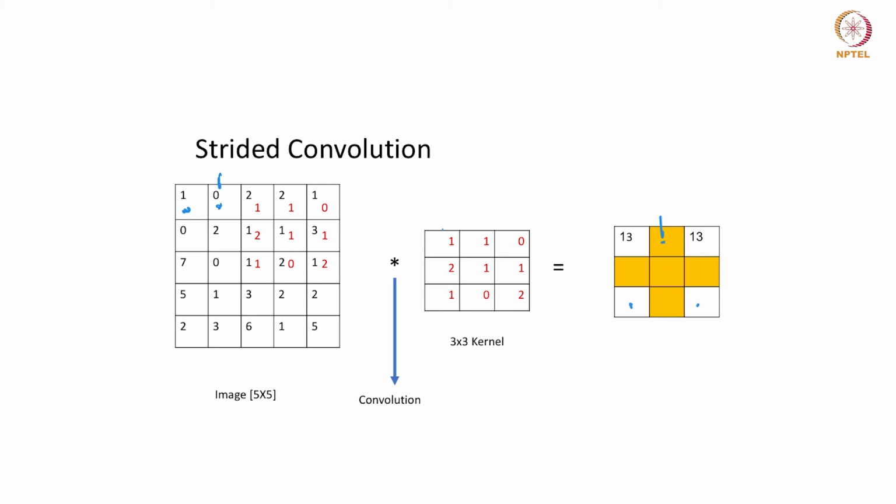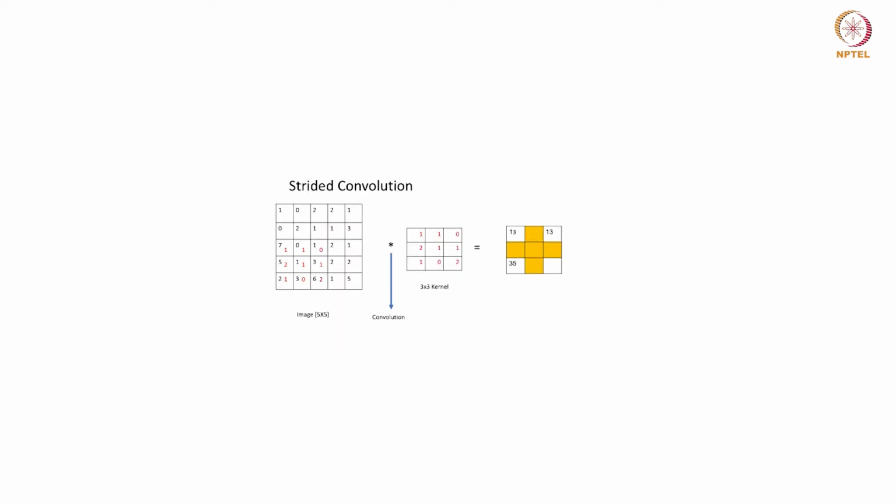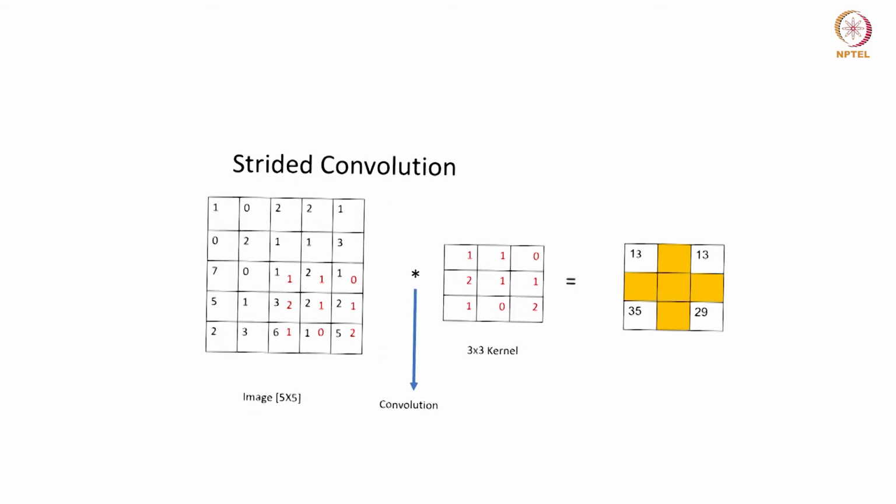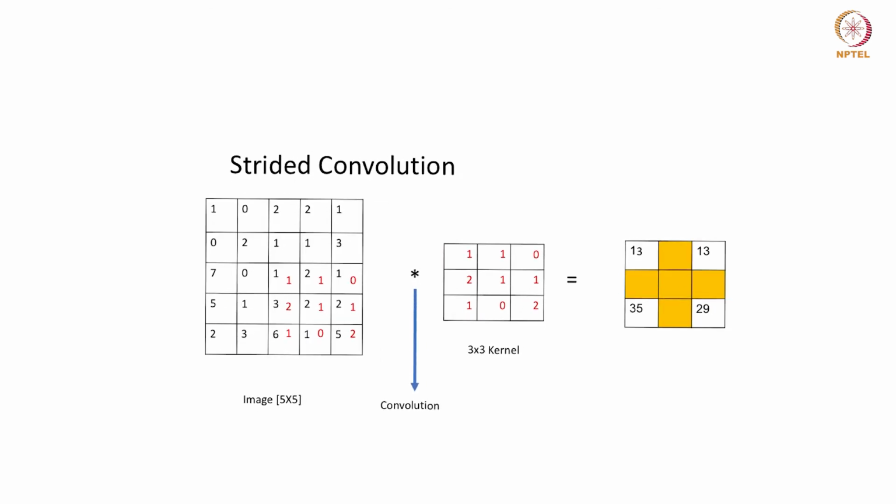Similarly, when you move down, you will skip this row and then superimpose from here, right? And when you move to the right, you will once again skip one column. I urge you to eventually do this by hand. You can compute and verify yourself that you will get a 2 cross 2 output. So your stride also reduces the size of your output feature map. That's one way, of course, to quickly subsample your inputs so that your computations are not huge.